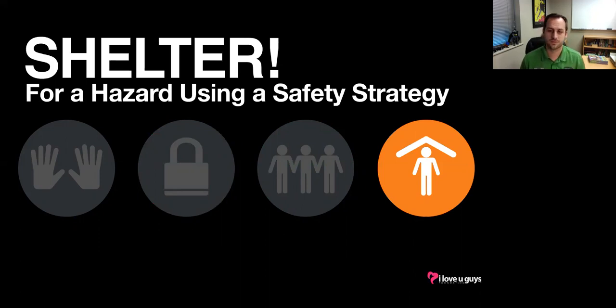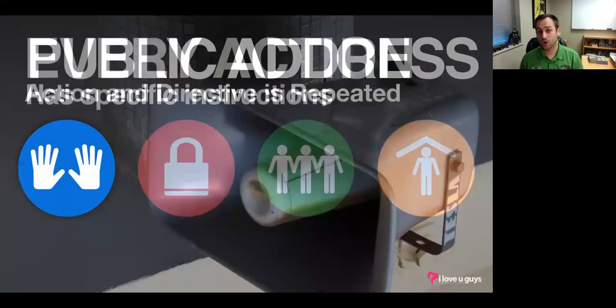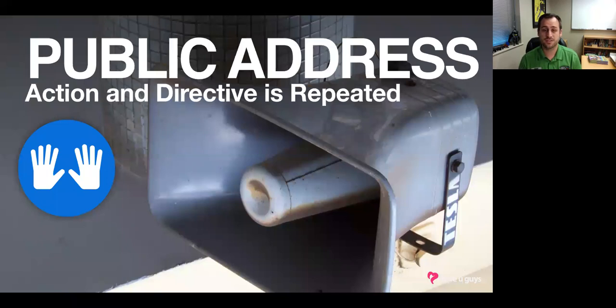Hold in your classroom. Now, every action does have a specific instruction. How will you know that we are in some kind of emergency procedure? Our info counter has bullhorns that we will pull and use those to let you know. Our building does not have a central PA system of sorts, so we will use those bullhorns to let you know.